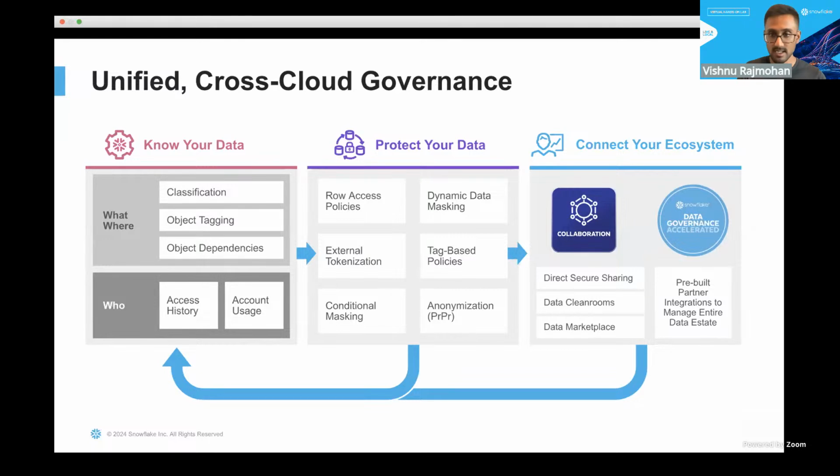Features such as secure sharing make sure that you're sharing data as a provider while adhering to your governance restrictions and controls, and the consumer is bound to the same governance controls. Features such as data clean rooms can be used for marketing activation, helping you co-locate similar customer bases without revealing individual entities amongst them. So keep in mind, governance helps you protect the entire ecosystem regardless of where the data exists.